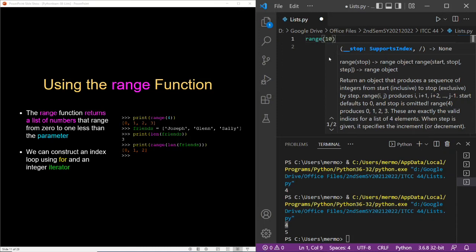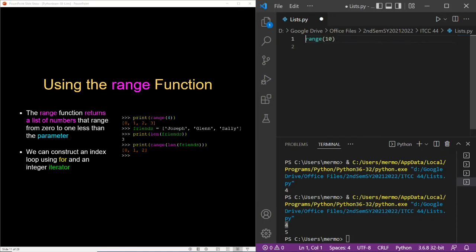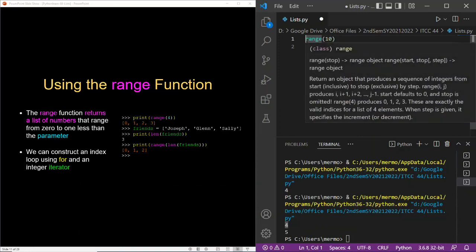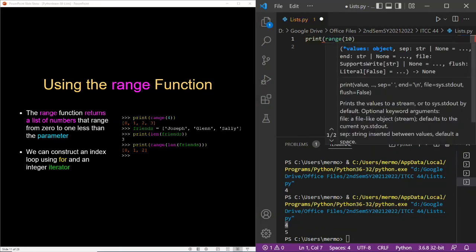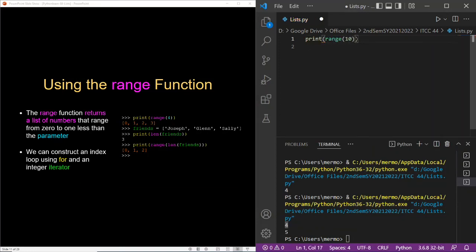So if you're going to write 10 here and print that out, what would be the range of numbers that would be printed out? The range of numbers that we printed out would be from 0 to 9. It's not 1 to 10. So we're going to print this out.